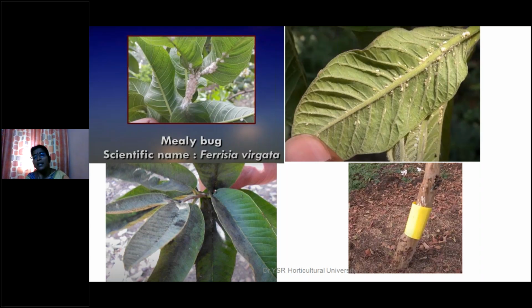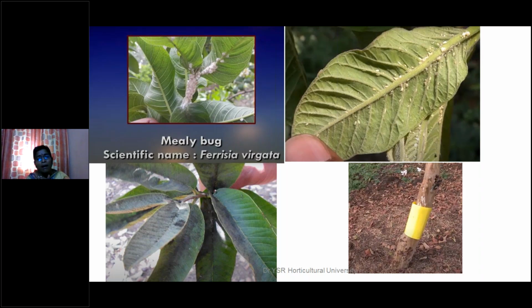In some areas you will get a better price for red fleshed varieties. So only by doing a market analysis should you choose the variety to plant. Based on market value and demand, you can grow those varieties. Allahabad Safeda and Lucknow 49 always have demand in the market, and you can also go for Arka Kiran, the new variety. You can take up Arka Kiran because of the pink flesh, and you will get a better price also.